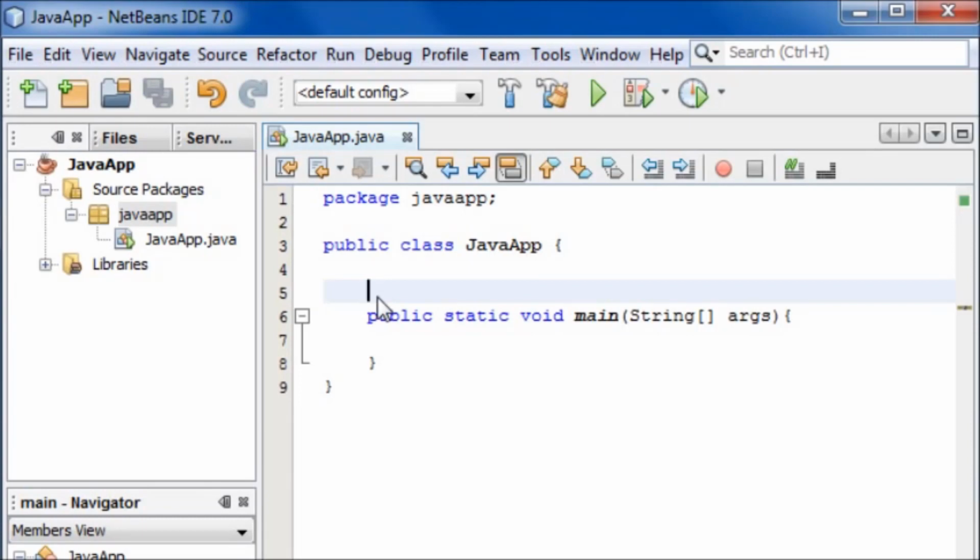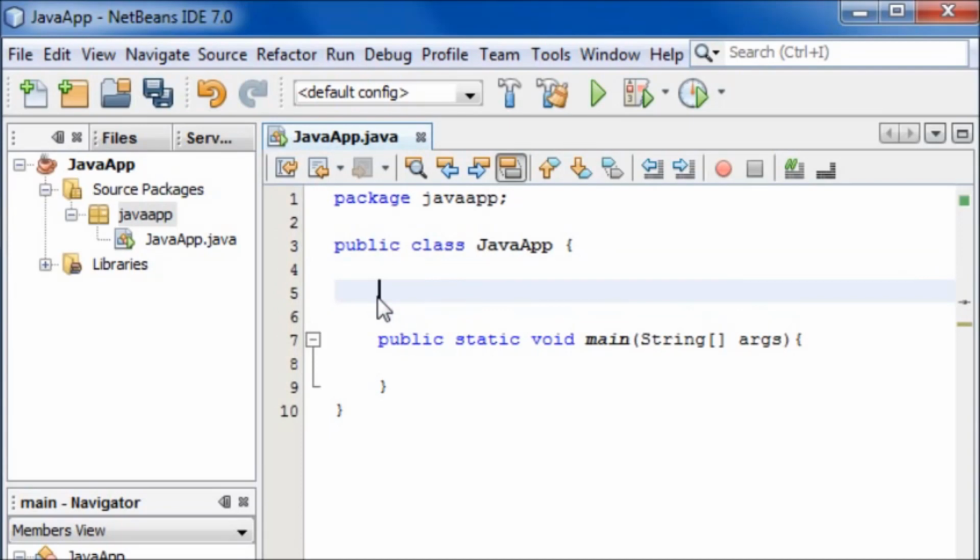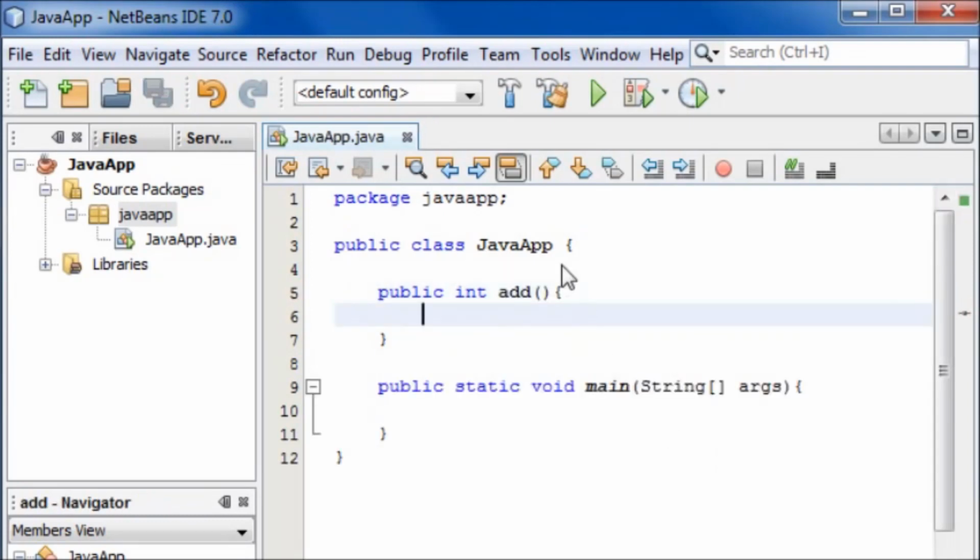And now we're going to be making a new method, and we're going to call it add, like we did last time. Public int, because we'll be working with integers this time. Public int add with empty parameters for the moment.